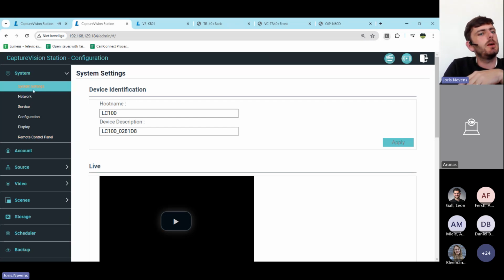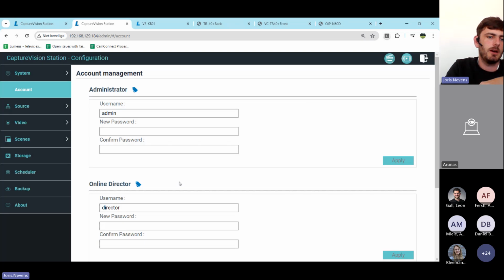I will show you briefly what to do. System settings, they are just the name, network, output resolution of the display, adding the RC01s. Okay, I'm not going to talk too much about that. You can set up different accounts for different levels of people. We also have the editor. If you click in here, you will see the same image as you saw before, but over the web browser. If you want that to be a different password, it can. And also your locally stored devices, it can be set up as a different password.